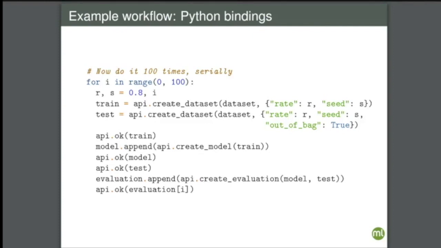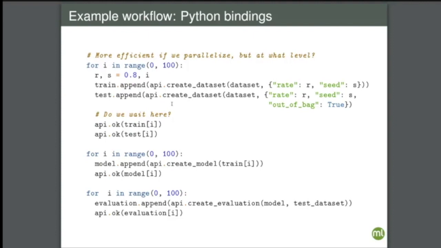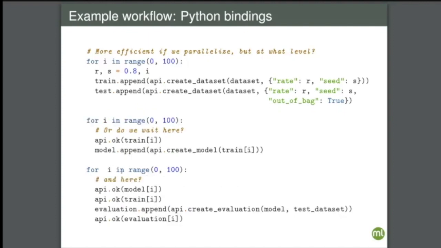So what I will want to do is to parallelize. But then I start having to deal with choices. How do I parallelize my things? There are many operations and many points, or at least several points in my simple workflow where I could parallelize things. I could start by first creating all the data sets, and then wait until they are all done, and then go to the other tasks. Or maybe why wait? Why don't I start directly creating the model instead of waiting until all the data sets are done? Or why don't we go on and also start creating the evaluation?